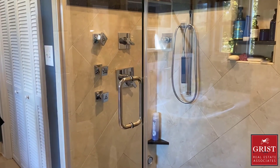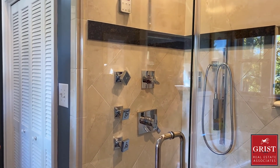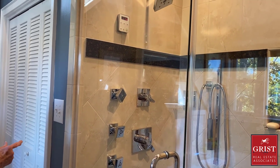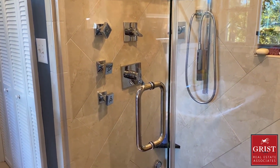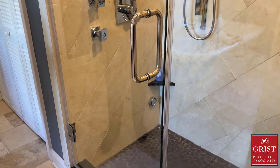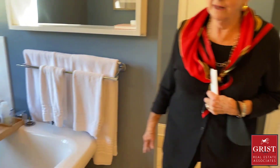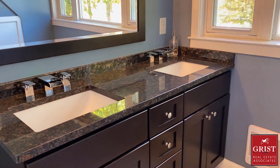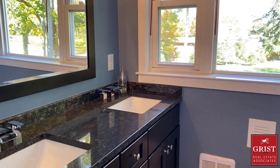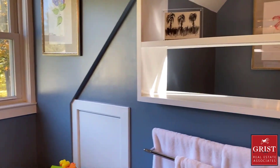The master bathroom has been beautifully done. The walk-in shower features glass doors, marble tile, and granite trim that matches the granite on the countertops. It has two overhead showers with about five total directional water sprays, and the shower floor is done with river stone, giving you texture and a lovely feeling of being outside. The floors throughout are marble, and there's a wonderful soaking tub. The vanity has two sinks with a granite countertop and a big window in the back for a fabulous view. It also has two closets — a double-door closet and a small walk-in closet. This floor has been very efficiently and beautifully done.